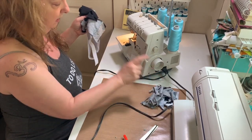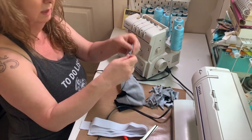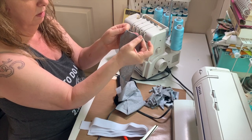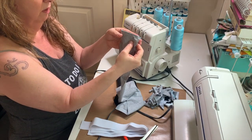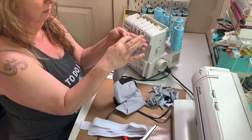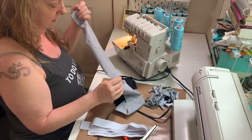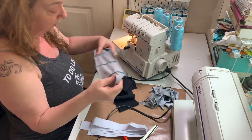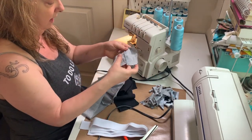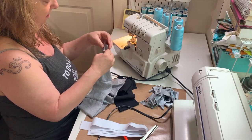Okay, I'm gonna use, this is a serger, and what it does is it cuts and finishes the seam all in one step. When you buy t-shirts and things from the clothing store and they have this sort of finished sewn seam in it, that's done with one of these. Back in the day, I did a lot of sewing, I did a lot of knits. All right, but again, you can do this with a regular machine with a zigzag.